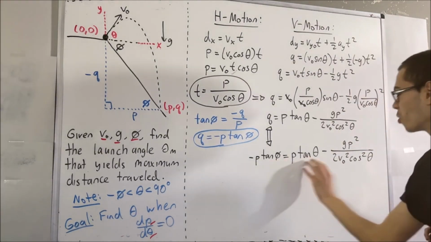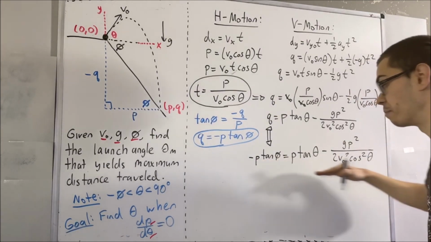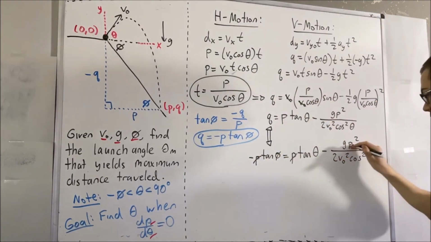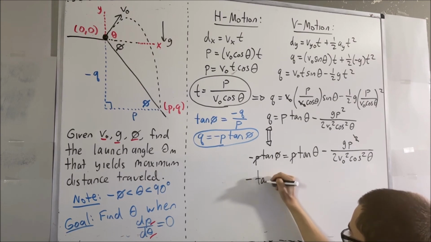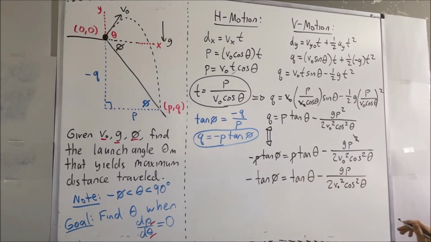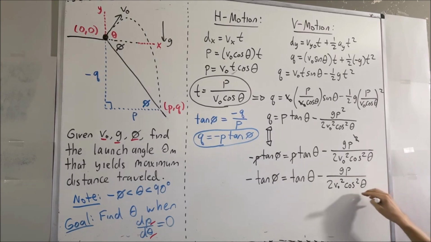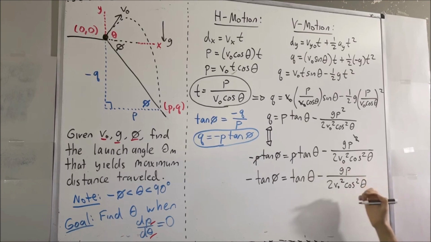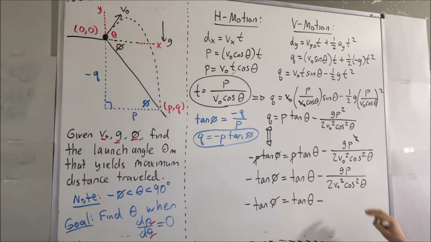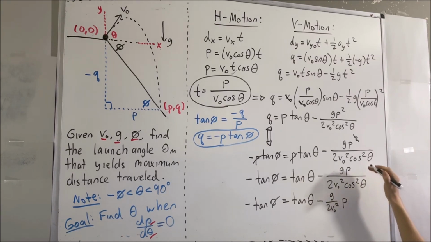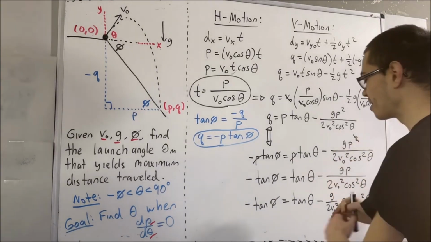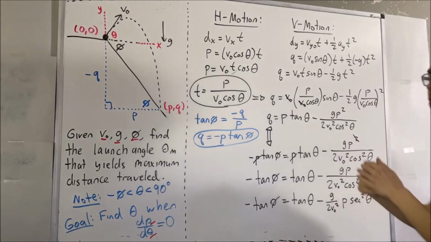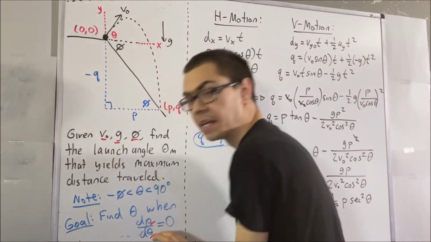Okay, so now notice all three terms contain p in them. So I can divide p on both sides to eliminate them. But the p squared is just going to become p. And therefore, our equation becomes this. Now it turns out that it's going to be useful later on if I re-express this term in a slightly different fashion. So notice we have g over 2 v naught squared, and then we have p, and then we have 1 over cosine squared theta, which is really just secant squared theta. And so now notice we have the equation that we want. We have an equation consisting of all five of these things and nothing else.